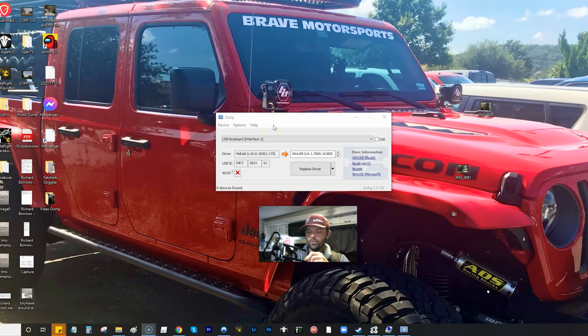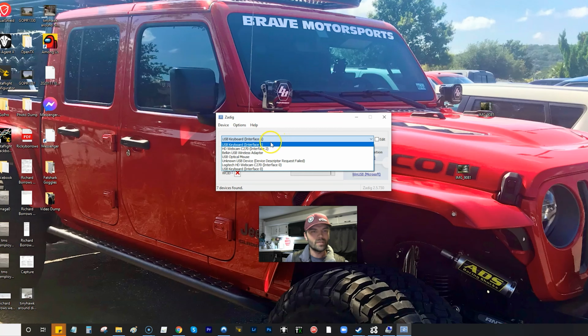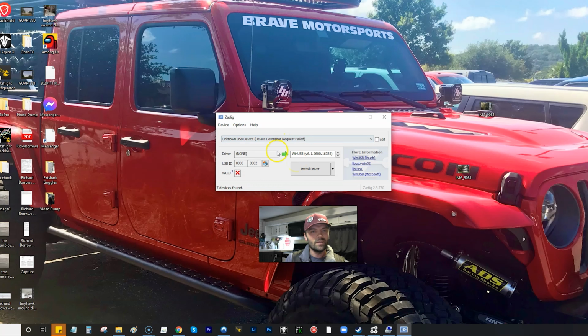Take your USB cable, plug it into the back of your FrSky remote. It will then ask you, is this USB being used for a joystick? You will click enter. Then it says right there, USB device is not being recognized. It's fine. Next, go to the options and select all devices. Select the drop down menu, go to unknown device, request failed. And then what you want to do is install this WinUSB. See how it says none? What you want to do is go ahead and hit install driver.